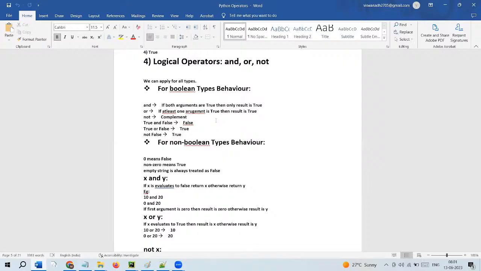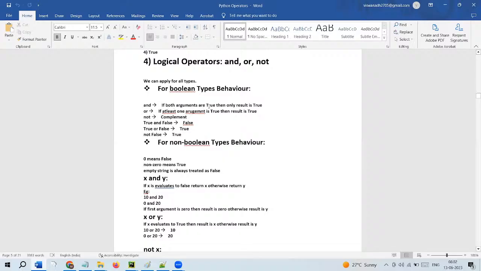Logic is nothing but whatever you are assuming. To perform a mathematical calculation like a plus b equal to something, you can write that logic with the help of some operators. Plus is one of the operators. In the same way, logical operators will help you write big logics in our automation, or even in development. There is a behavior for the logical operators here.